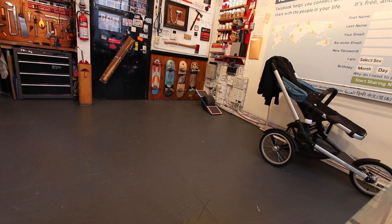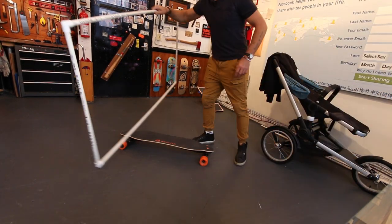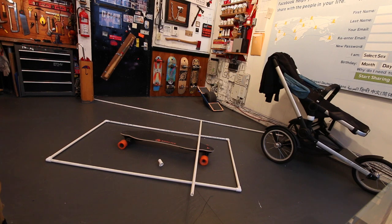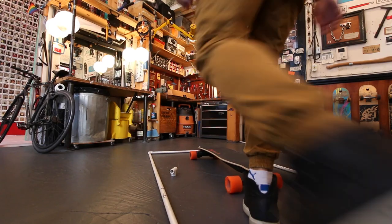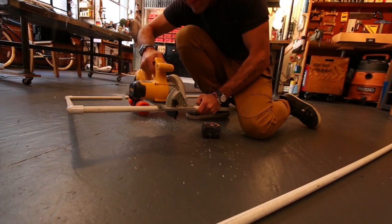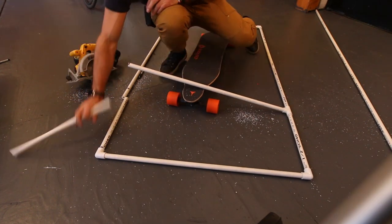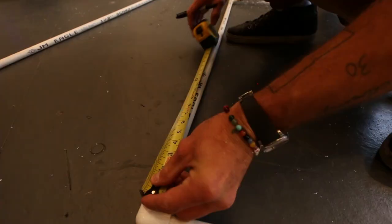Okay, now I have to build our main prop before Jesse gets here. That's the frame there. Its construction is now complete. I want to tape up all the joints to make sure nothing accidentally comes unplugged, and then we have to attach that to the skateboard.